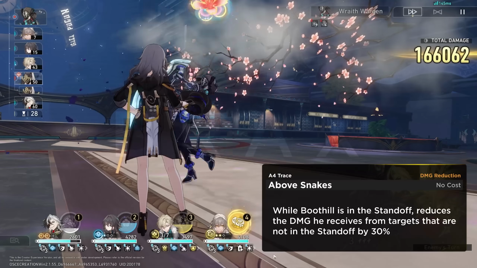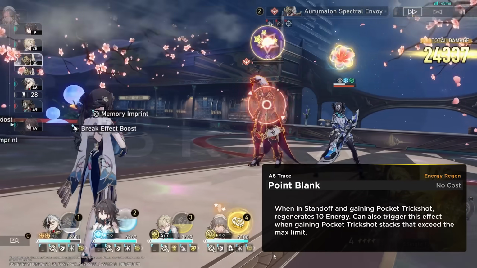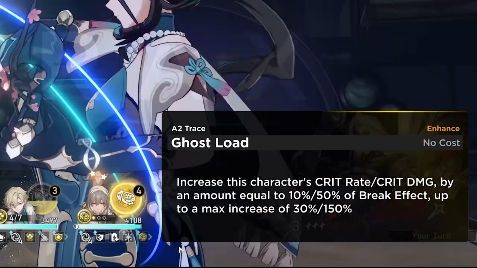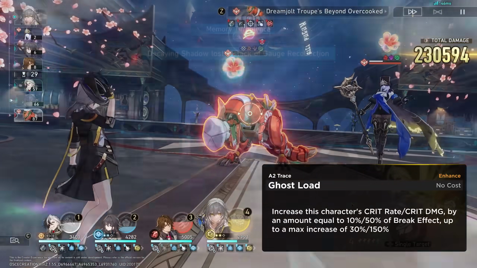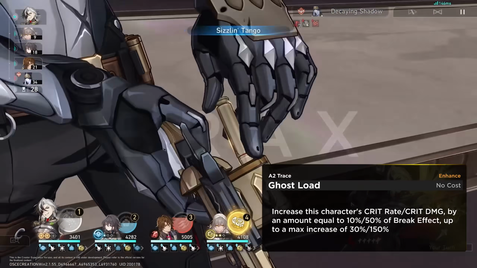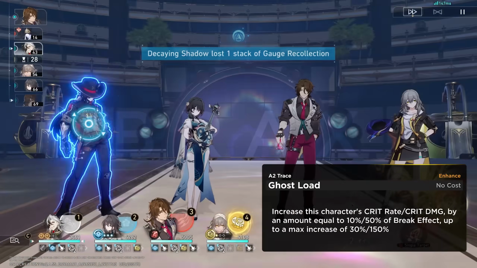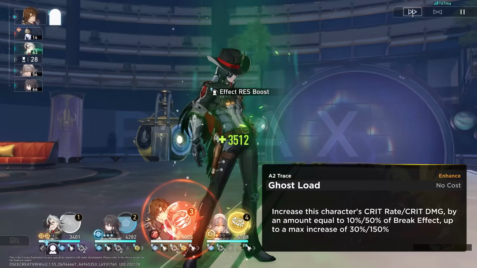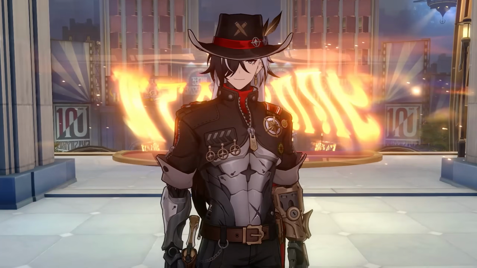One reduces the damage he takes from enemies outside his duel, one gives him 10 energy for every pocket trick shot he would gain, and one helps him locate the Critorus. For every bit of break effect he has, he gains 10% of it in crit rate and 50% in crit damage, up to a maximum of 30% to 150%. This basically just means that Boothill values break effect more than crit substats, and that you're finally gonna roll crit stats, now that you don't want them.